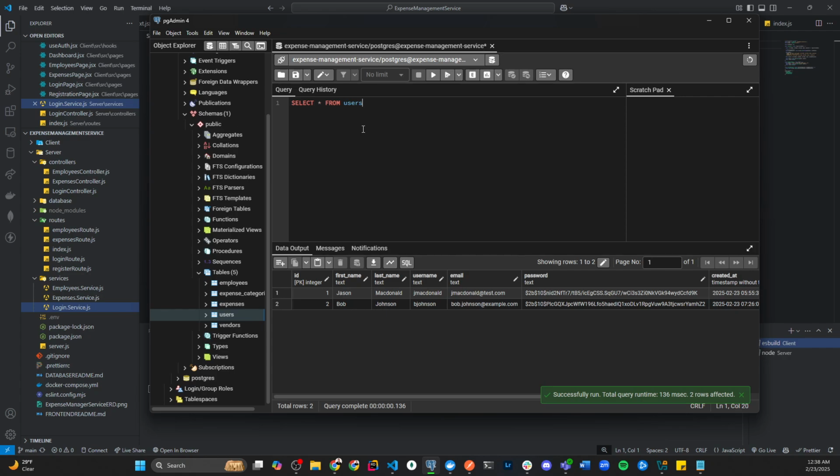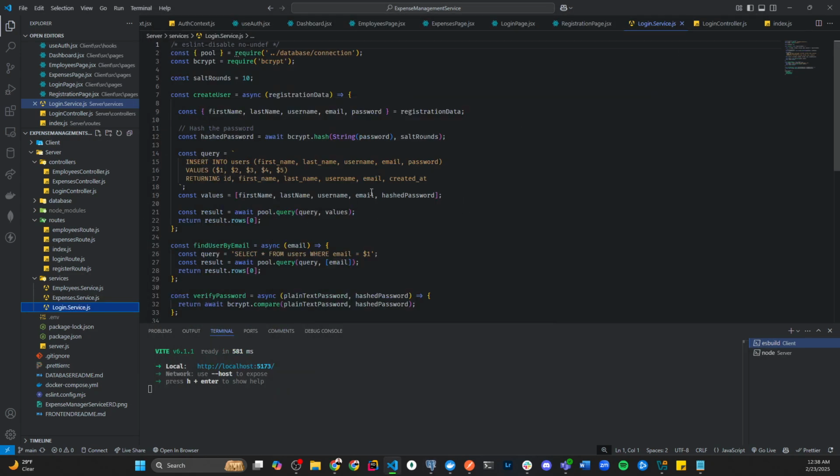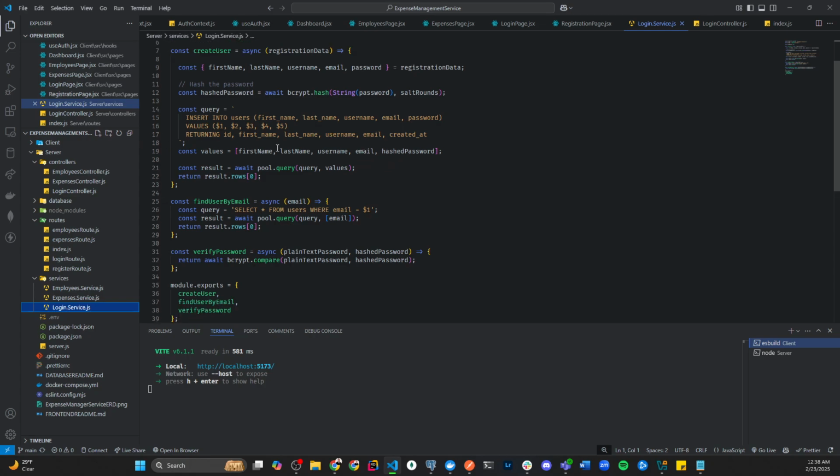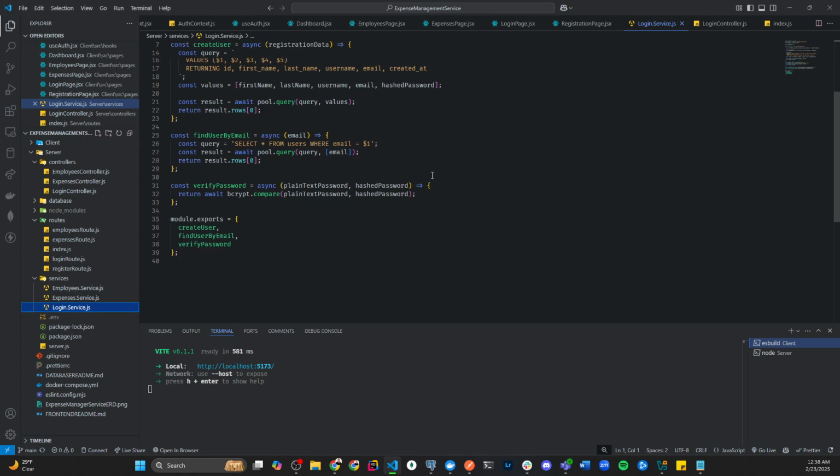We'll run it, and you'll notice here's mine, here's Bob. So yes, the passwords are hashed, which means they are not stored as plain text. And you can see that functionality right here, where we're taking the registration data and creating a hashed password, and then inserting that hashed password into the database, so that we have that all squared away.